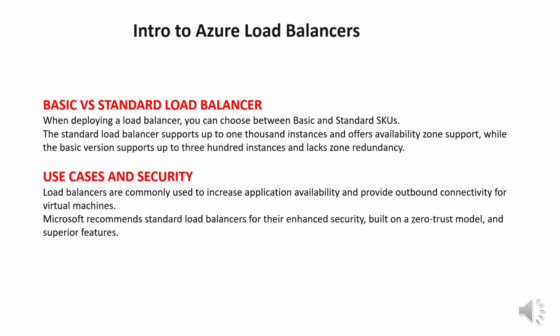When deploying a load balancer, you can choose between basic and standard SKUs. The standard load balancer supports up to 1,000 instances and offers availability zone support, while the basic version supports up to 300 instances and lacks zone redundancy. Load balancers are commonly used to increase application availability and provide outbound connectivity for virtual machines. Microsoft recommends standard load balancers for their enhanced security built on a zero-trust model and superior features.